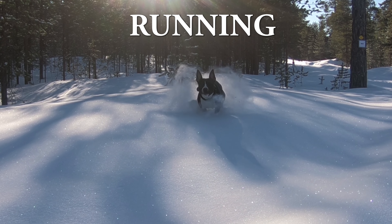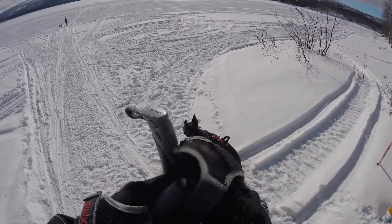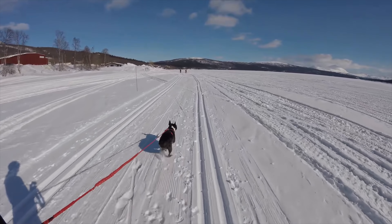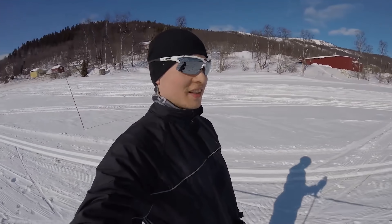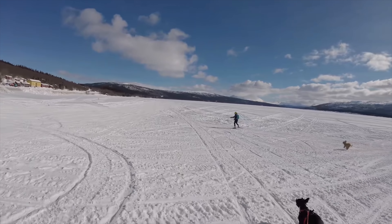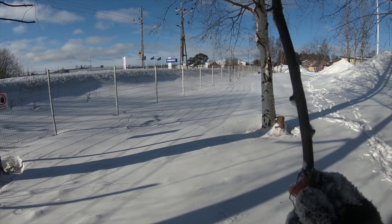Running. There are obviously a lot of possibilities here. What I really enjoy is grabbing my skis and going down to the frozen river. Even though my dog isn't a typical breed for this exercise, she loves it and so do I. I understand that a typical dog owner won't be able to do this every day, but there are so many other ways to get your dog to run — make a trail and get your dog to track it, throw toys, sticks, or snowballs, or just let your dog loose in a controlled area.